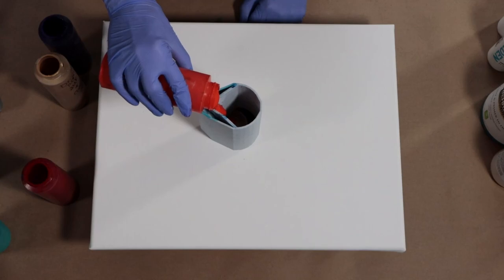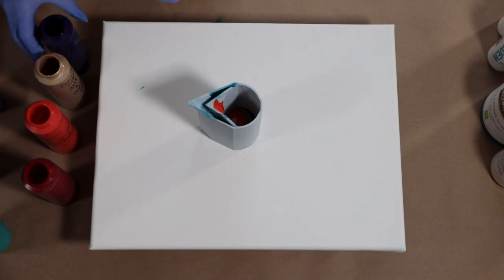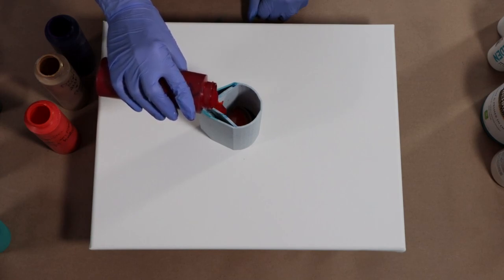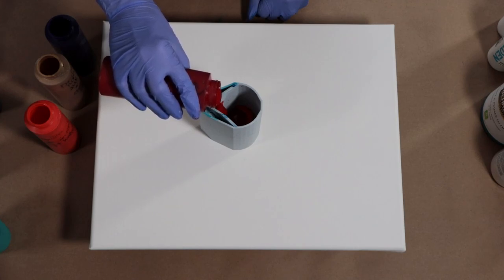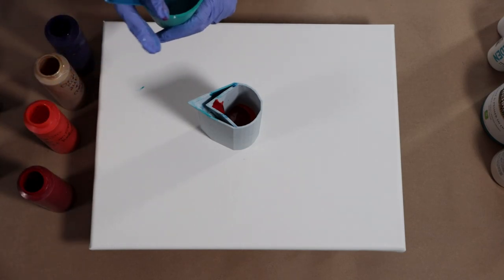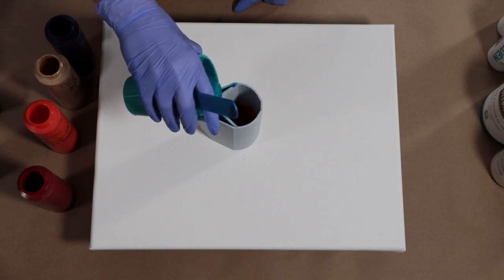And when I'm layering these, some of these colors will have a tendency to muddy. So you can see that I'm putting a dividing color between them. That way there's less chance that that will happen. Now, it's not always a guarantee, so we'll see, but it's just fun to see what happens. So I'm trying my best to avoid the muddy.